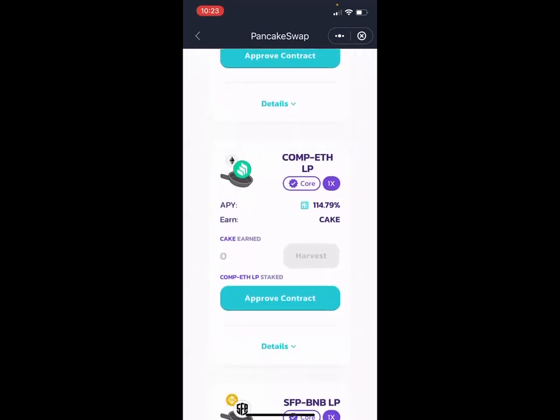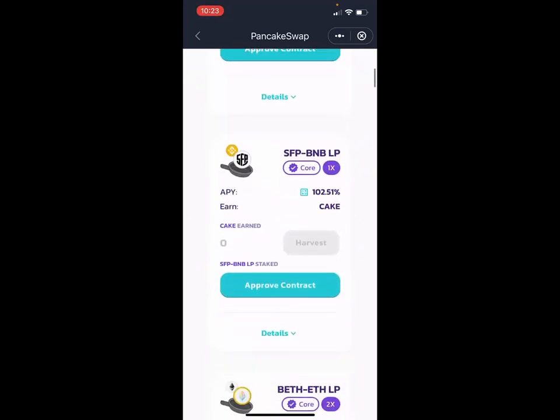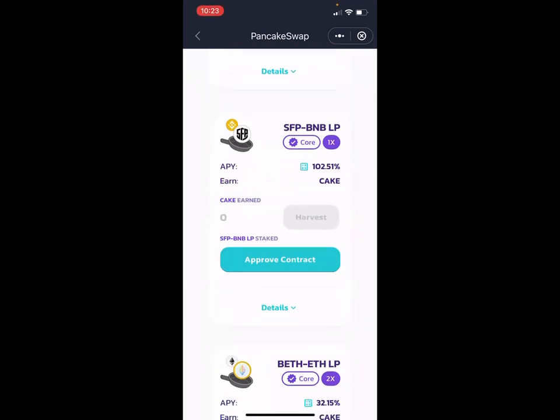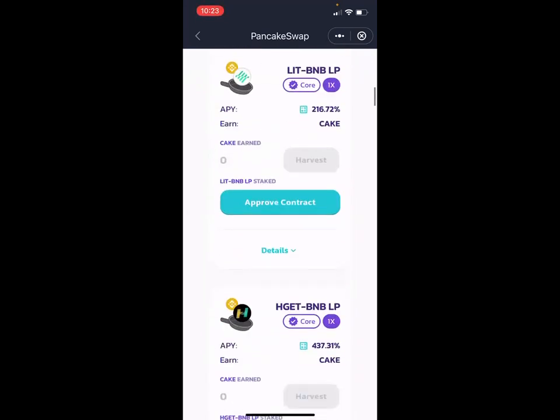Now you guys can see there's not just all BNB token and then BNB pairs. There's a COMP Ethereum pair, which I was actually looking at doing. I just didn't buy COMP in time, so I'm waiting on that one to recorrect. I'm sure you guys have seen SafePal. I have a little bit of SafePal, so I might do a little bit of one, right? And all these are earning you Cake. You're all paid in Cake.